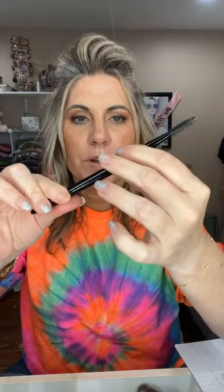One other thing that I use all the time, I didn't know if I would or not, is this little spoolie here. It's already, I think, like $15, so it's going to be 40% off. But I love this spoolie because my hair gets everywhere. It gets into everything. I love it. It's got this little case, and you can even pop it around this way if you want to.